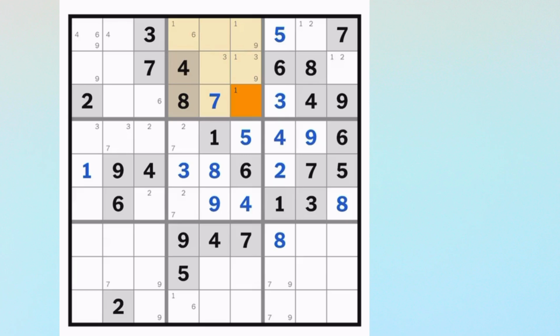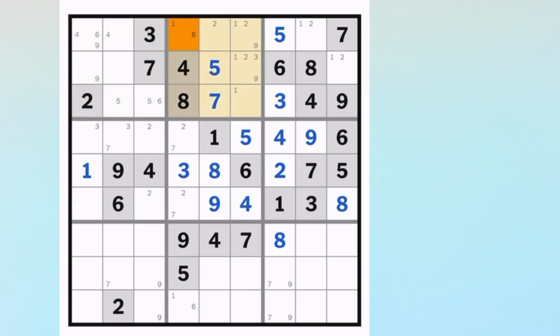So 2 is not there. So all cells we need to fill 2. These 4 cells. Then 3 we have already posted. 4 is already there. Then 5. Okay, now this is a cell where 5 is a unique candidate. Right. These 2 cells where 5 will be the likely candidate.